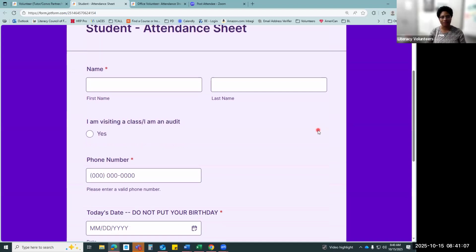It doesn't necessarily mean that you have to hover around everyone throughout your class time, but you do want to remind them multiple times throughout. If you haven't scanned the QR code to turn in your attendance information, please make sure to do so. Put your first and your last name as it appears on your government ID.